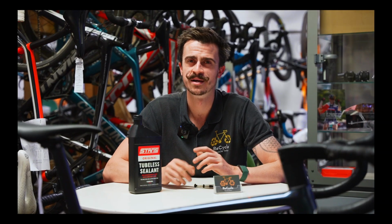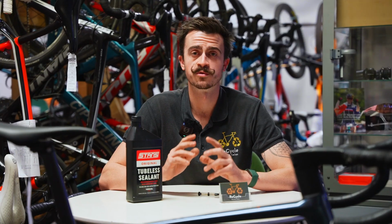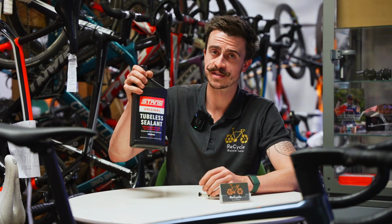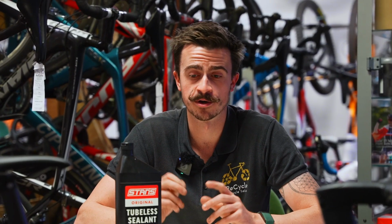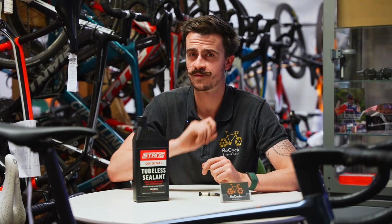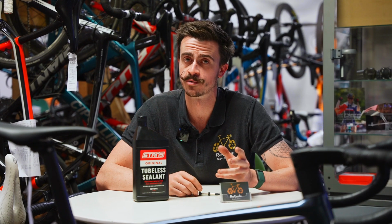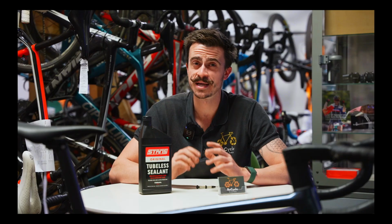But setting it up, there's a lot of work, there's a lot of front load work to get it set up. Setting up tubeless can also be a very messy task. Now that we have this sealant and this liquid that we're trying to fit inside the tire, sometimes you might miss a bit or it might dribble all over the place. So it's probably not something you were thinking about when you first thought about upgrading to tubeless, but it's a fair thing that you probably should know if you're trying to do it at home, as you'll see in that video further back there as well, that it can be a little bit messy.